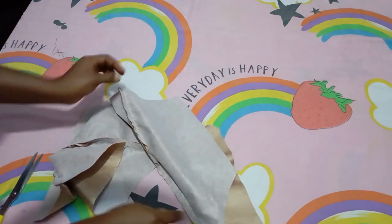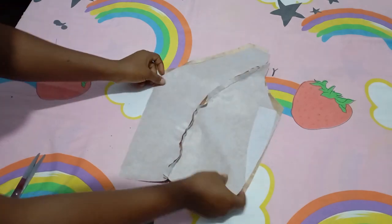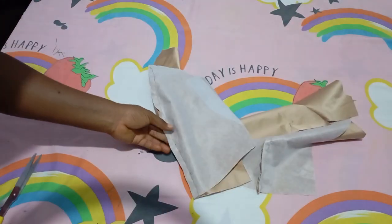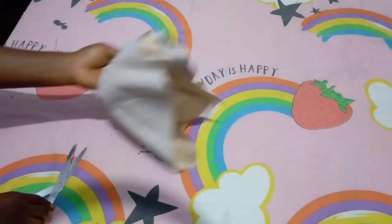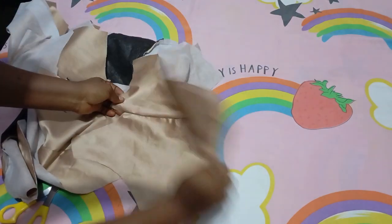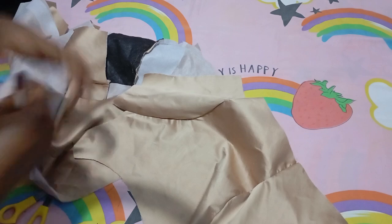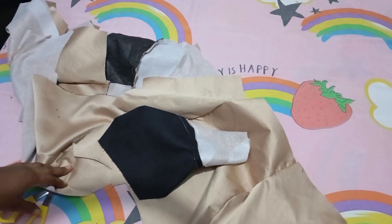This is what my back pieces are looking like after I was done stitching the dart. So right now I'll use my scissors to notch this part that I sewed. So these are all my pieces, my front and my back pieces, including the lining. So now I'll take them to the ironing table and I'll iron all the seam areas open.